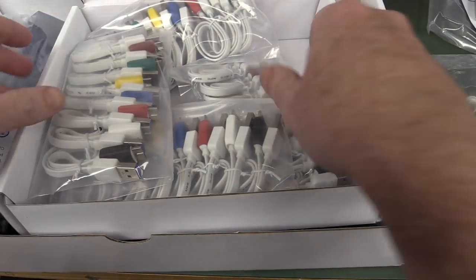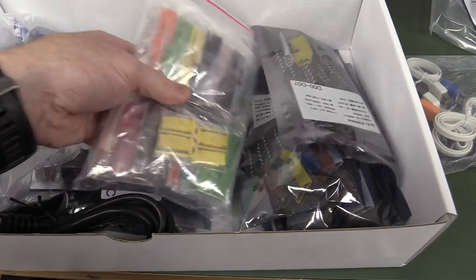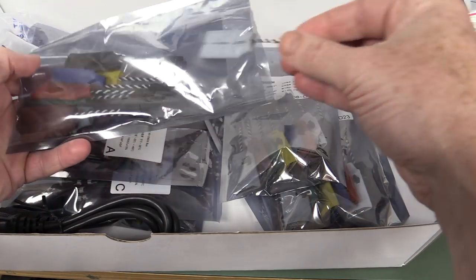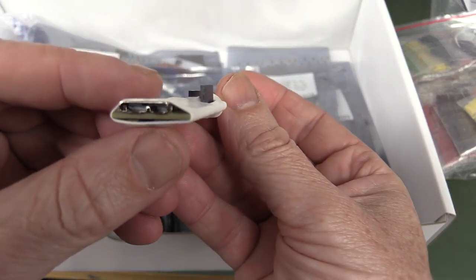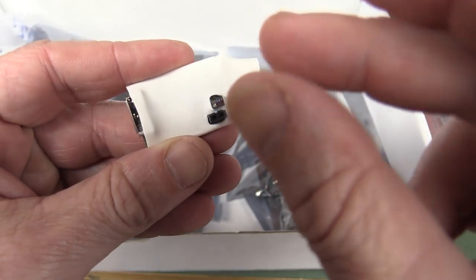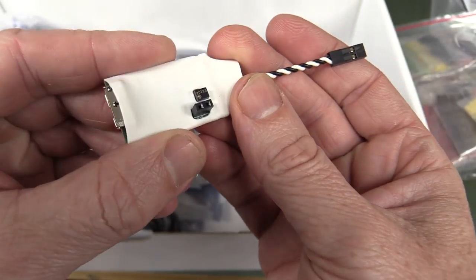Sweet. I like that. And check out what we've got. In all of this, we've got our easy hooks, of course, but in these, we have, once again, 64 of these, all color-coded. We have, curiously, look at this. This is our micro USB 3. We've got a little trimmer pot in there for tweaking the compensation of this thing.